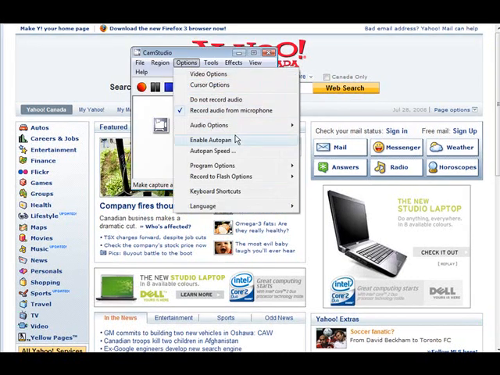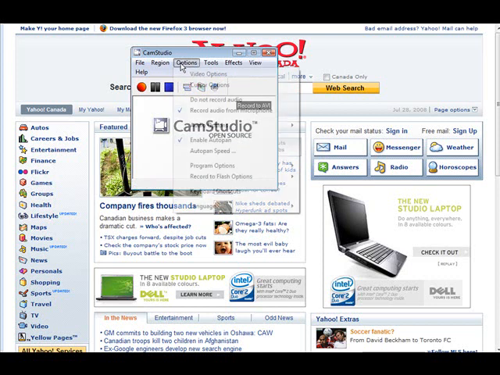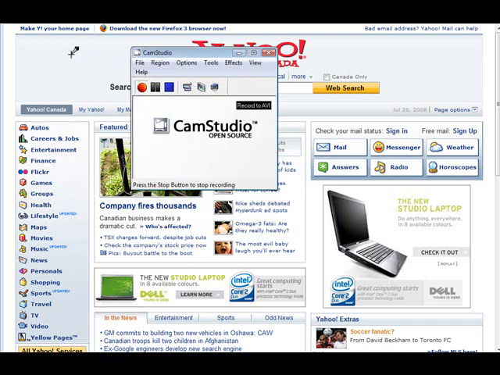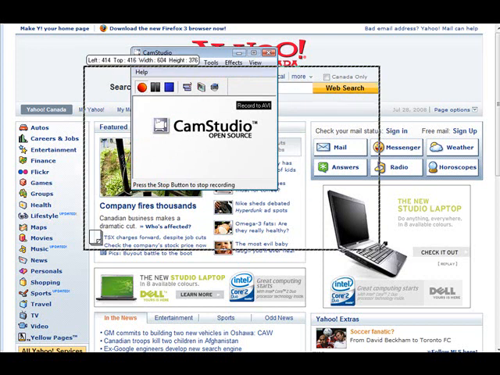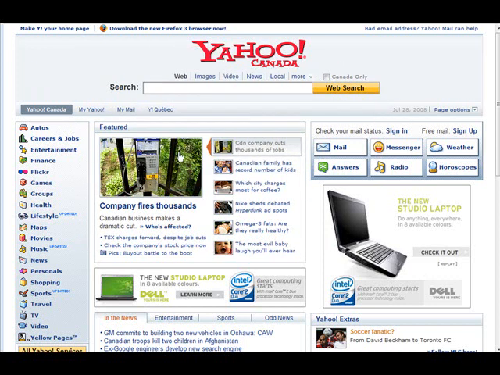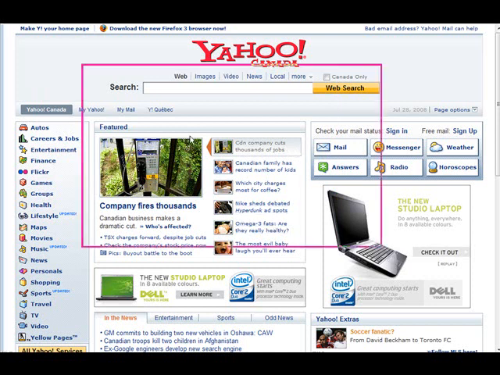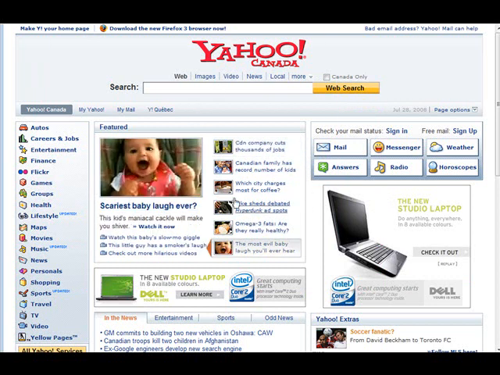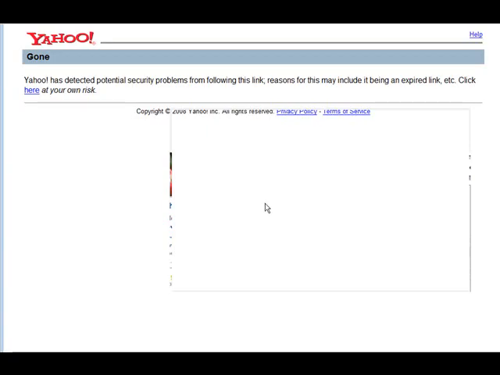Okay, now let's have a look at how the auto pan works, like I said I would show you before. So if we enable auto pan, and then we go and select our auto pan speed. Okay, now we set record, set our region. Let's just set it a little smaller so you can see how it works. What we do is we just move our cursor around in here, and you see that the recording area is following my cursor around. You see that? Okay. Now let's stop the recording and then see what it does when we view it.